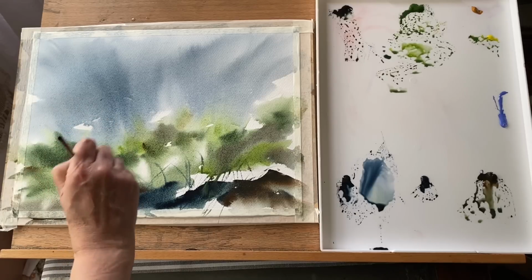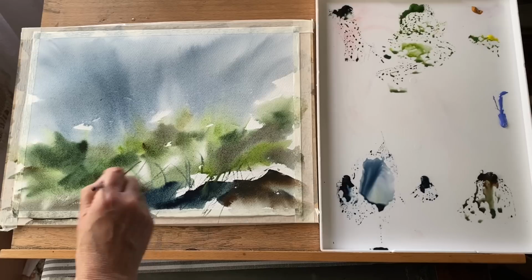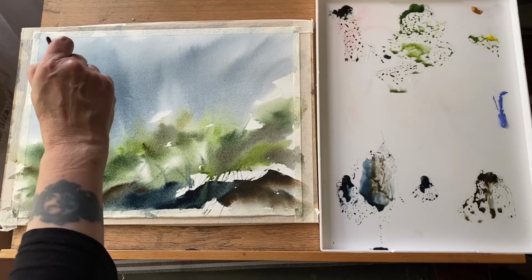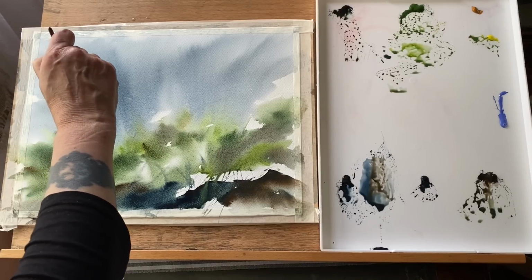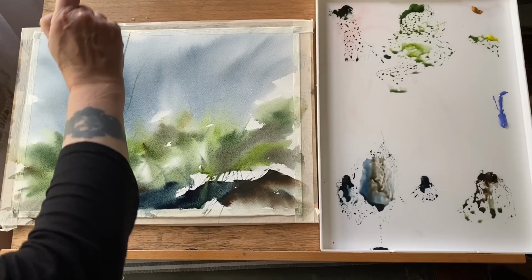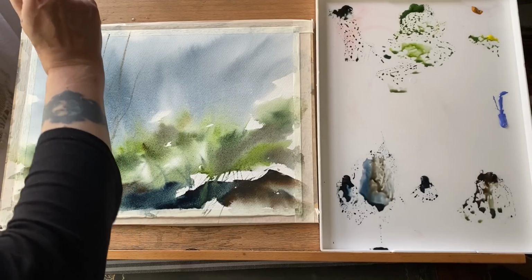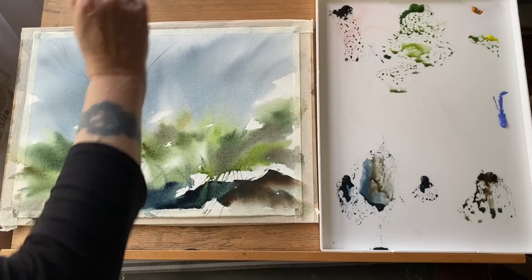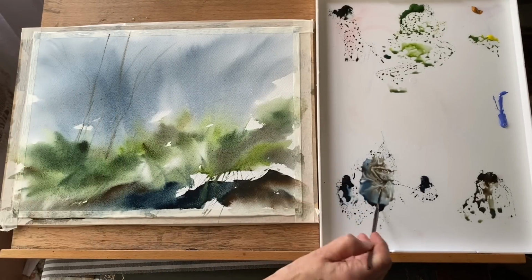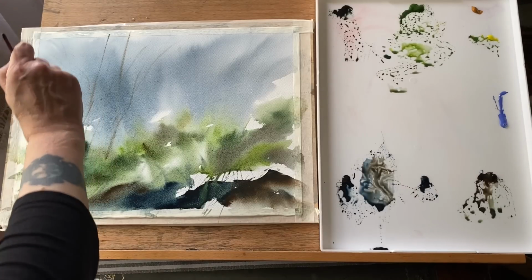Swapping to the rigger brush, I can start to work on spreading some of that paint around with the tip of the rigger, just to bring a little bit of texture into the painting. I'm dipping into sepia and Payne's grey, and using the rigger brush and thin strokes upwards into the wet sky. And I'm going to just start to get a few tree trunks into the wash. They'll soften and diffuse, dry back nice and pale, but it'll begin to give me my layers of misty trees.